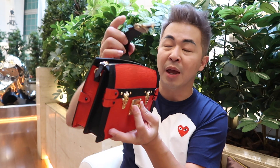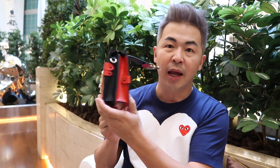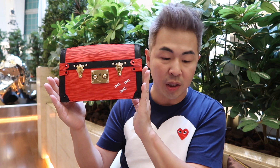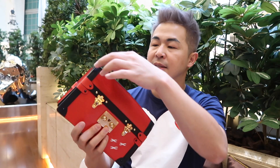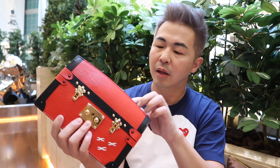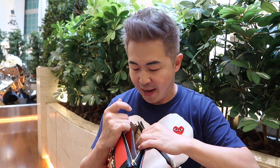This clutch is inspired by the Petite Malle, which is the box — but the box is much more expensive and doesn't hold much. This one can hold more items. The size: from this end to this end it's about 7.9 inches, the height is 4.7 inches, and the width is about 2.2 inches. It has a zipper in the center right here. When you open it up, there are two dividers inside. It comes with a strap with a chain, so it's versatile — you can use it two ways. I love that! There's some information inside — this is the model number.